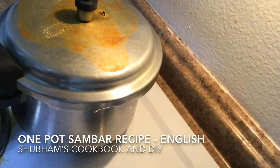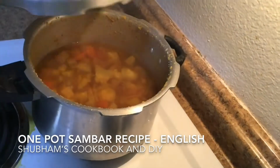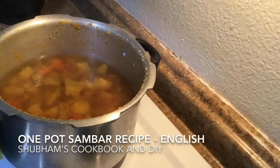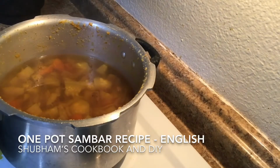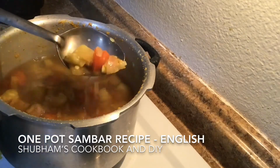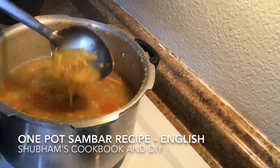So after 2 whistles I switched the gas off, and then I just allowed to release all the pressure automatically. And now look at it, all the vegetables are in the chunks on the top and dal is fully cooked. This is how we want our sambar texture to be, right?